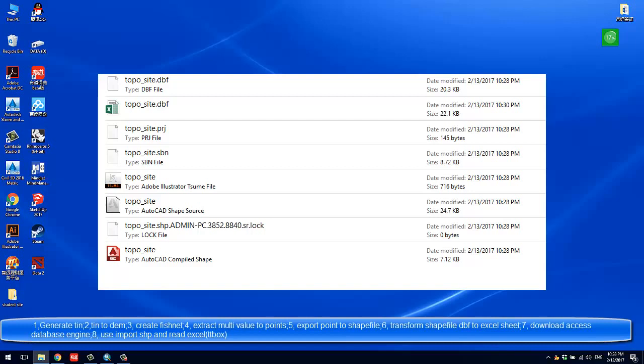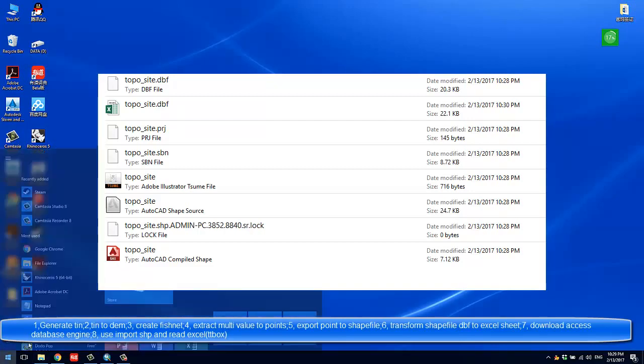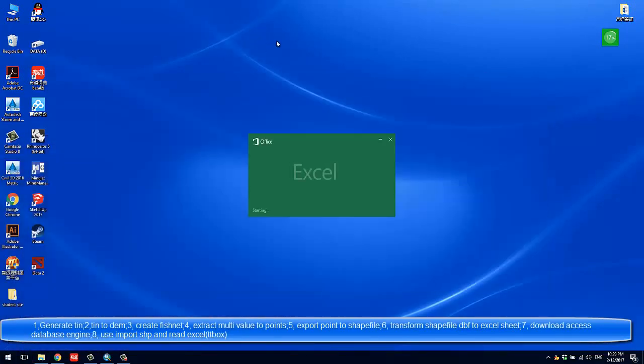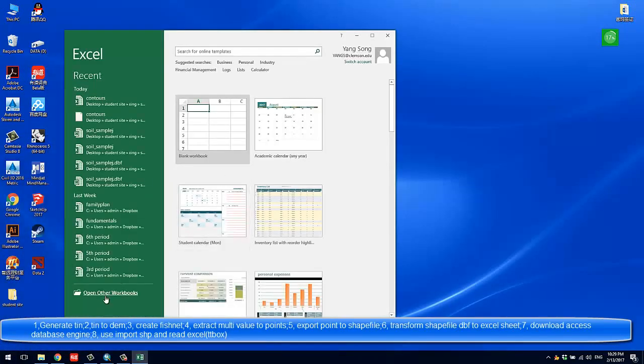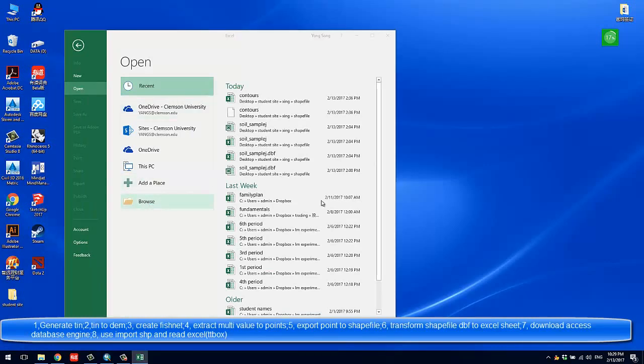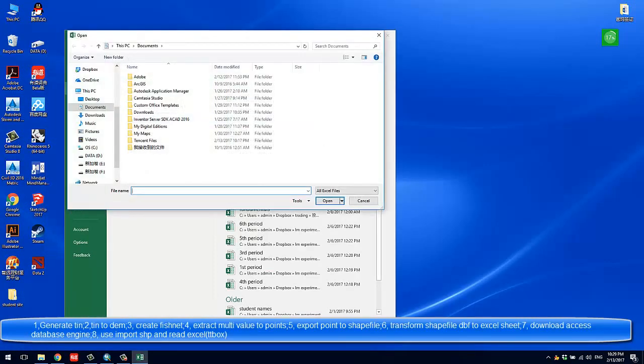The other important one is this AutoCAD shape source. These two are actually bigger, which means more information in there. So the first thing you need to do is go to Excel and open this DBF. Remember, it's DBF.